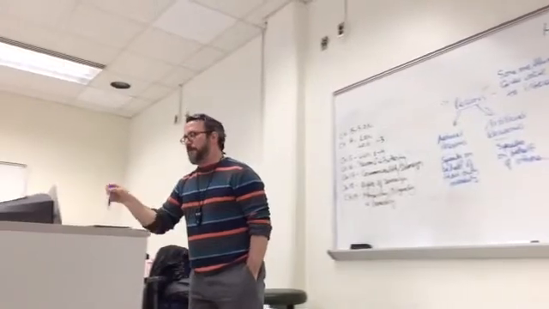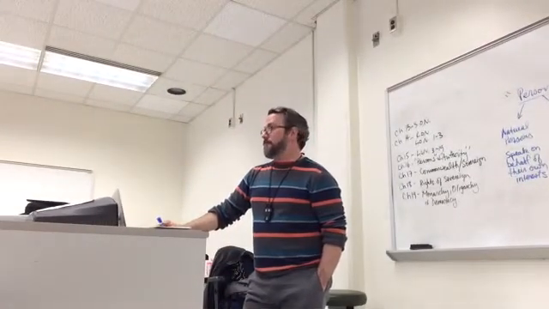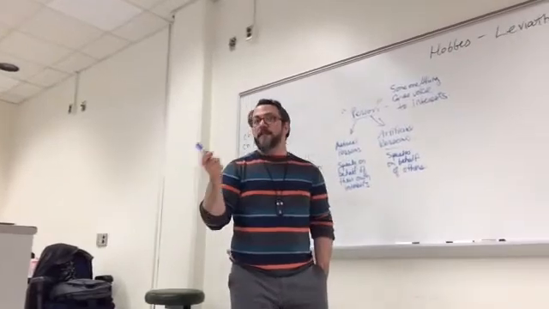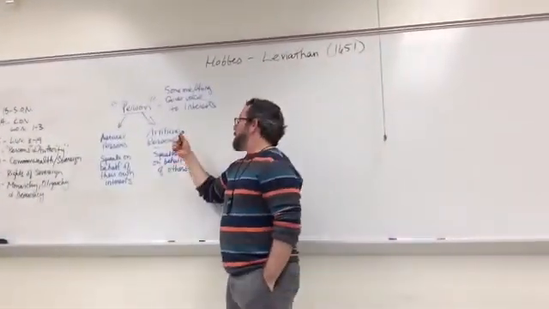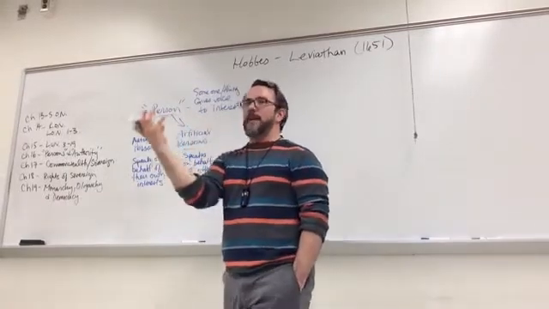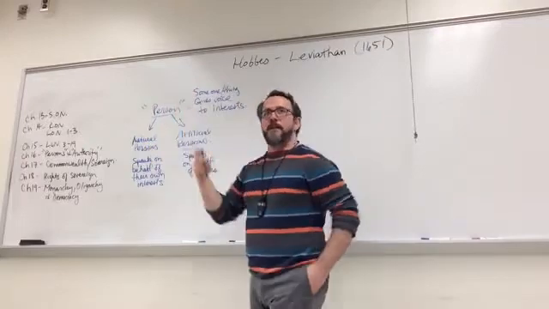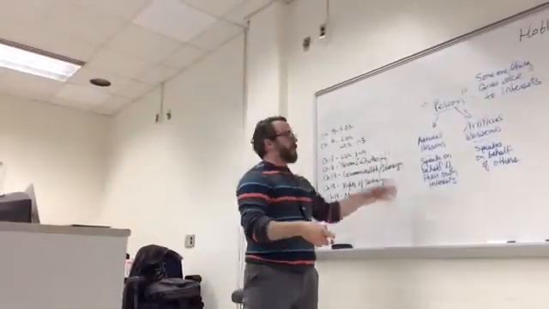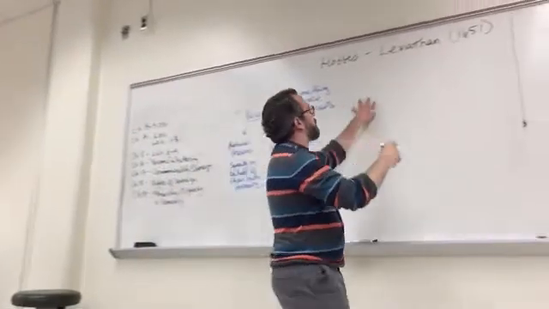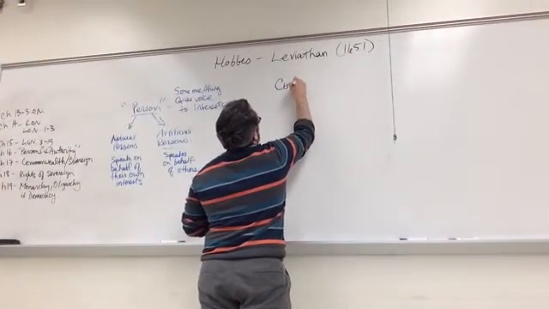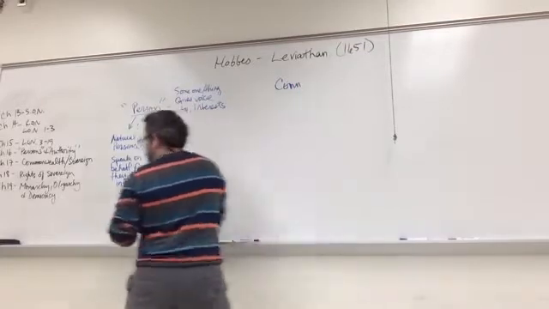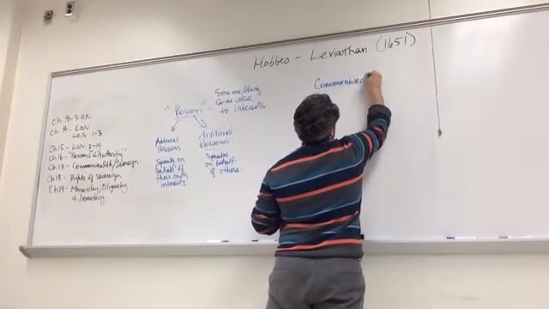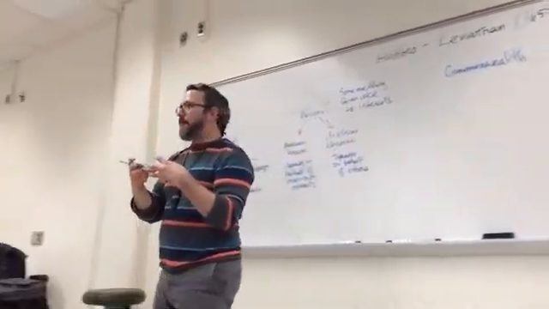So we have natural persons and we have artificial persons. Why is it important that we have artificial persons? Because we've got to make contracts, and they have to be enforced. The only way to enforce those contracts is if there is somebody who can speak on behalf of the interests of everybody, such that we can enforce these compacts, these covenants, such that we can have a commonwealth. So this whole conversation about persons, natural and artificial, and about authority that comes out of it, we'll mop up after we get this on the board, is what gives rise to Hobbes' account of the commonwealth, which is this kind of unification of everybody's interests.